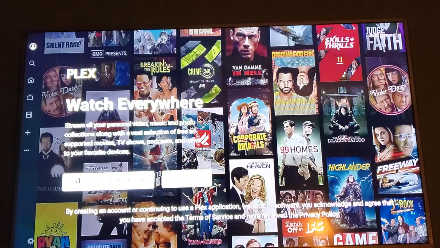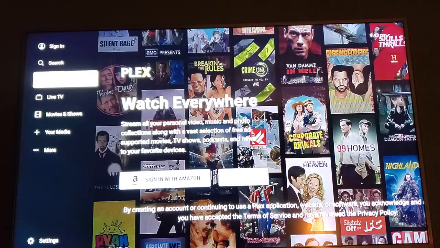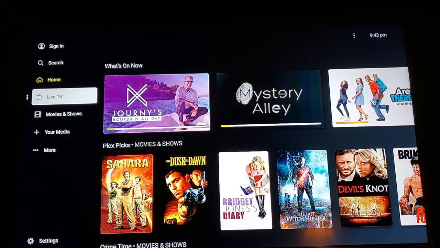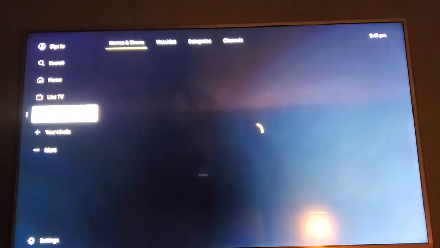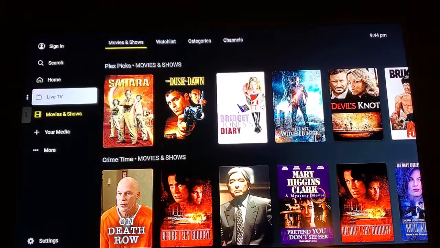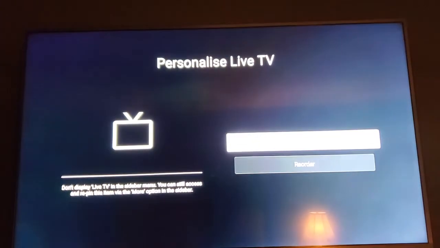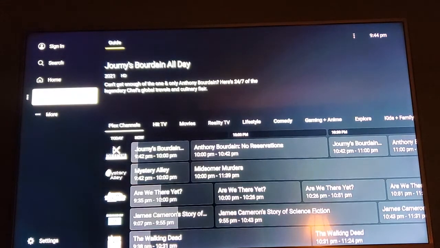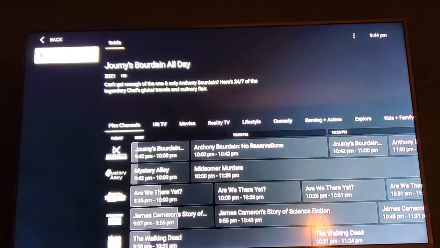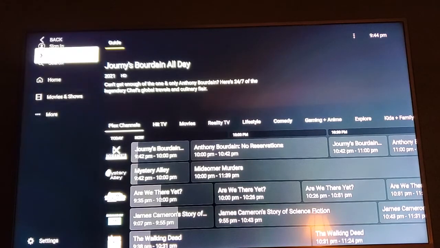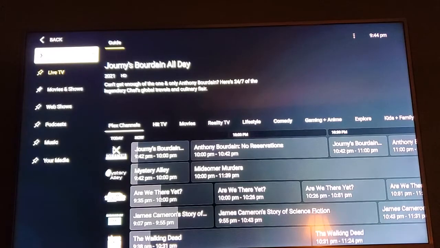And then once you get signed in, you won't see everything. You will see this garbage, and they get paid to show you this garbage. It will say live TV, movies and shows, your media, whatever. It'll be all a bunch of garbage. What you want to do is, you'll see live TV, for example. You'll see these three little dots. Once you click those three little dots, you can say unpin from sidebar. What you're looking for is one of these. It's called Heartbeats TV and Heartbeats Movie. That's when you know you're on the right server. If you're not on the right server, usually you can go down to the bottom and it'll say more. Once you click more, you can select the right server and it'll be in there.